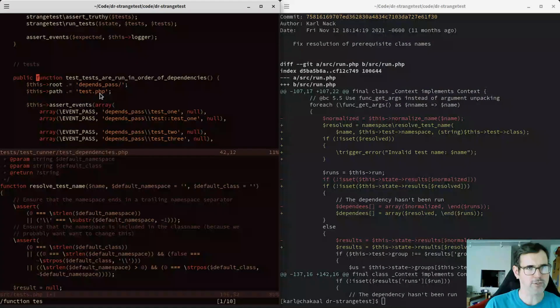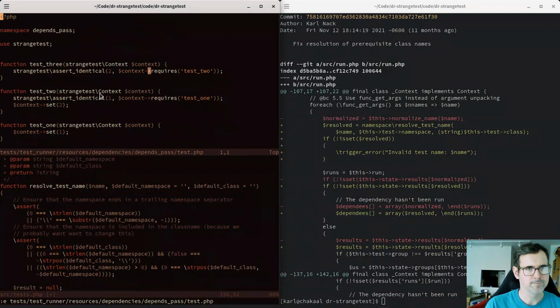Well, I guess this actually isn't the right place to look. So here, every test gets passed this context object, and if you want to declare a dependency on another test, you call this requires method on the context and give it other test names.